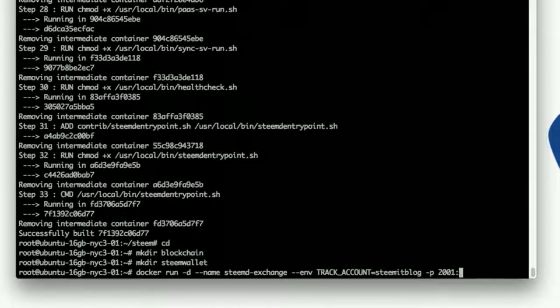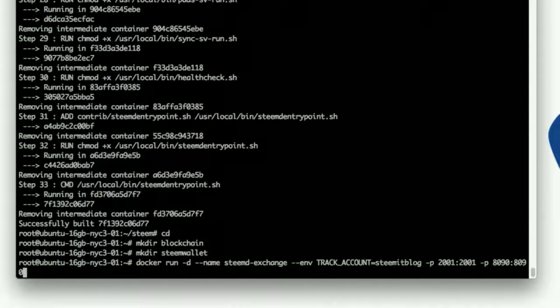And we want to open ports for the P2P traffic, which is 2001, and for the RPC endpoint, which is 8090. And then we'll map the volumes for the directories that we just created.